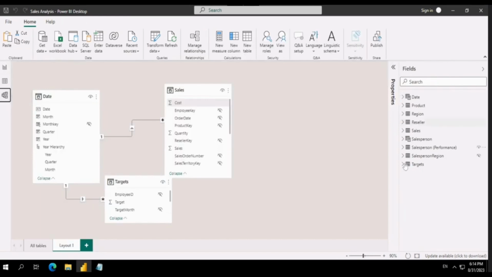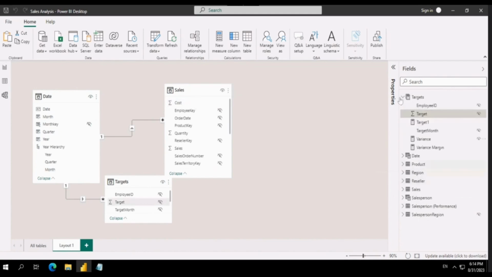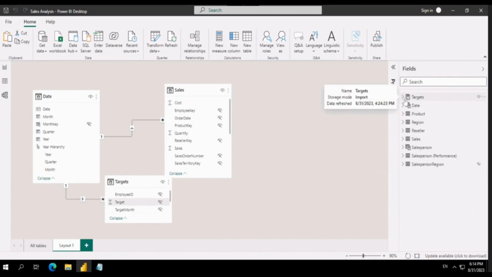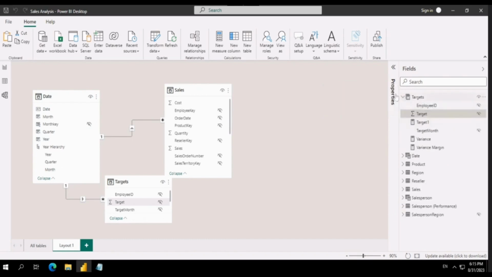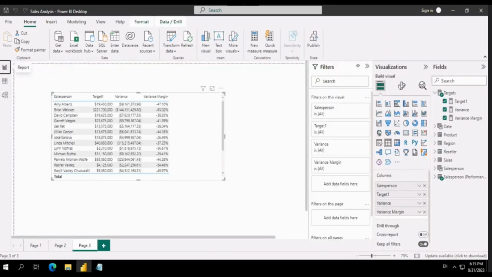What we will do now is use this target amount, since we have created a target amount measure. So we'll just hide the original column. And if you see, as soon as we hide this column, this Targets table went to the top of the pane, because it only contains measures.